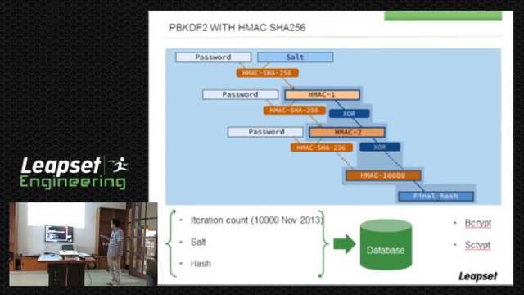So there are two other algorithms like this, bcrypt and scrypt. Actually, we are using this one in ATN. This is what we do in order to hash online user data. But our iteration count is, I think, 11. It's not enough. We have to make it 10,000 or more.